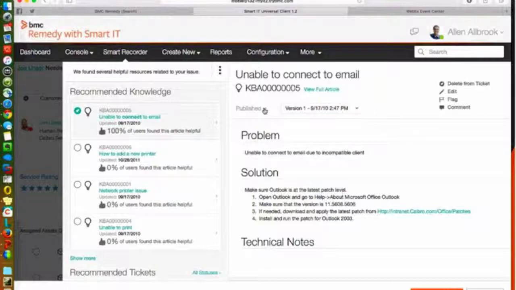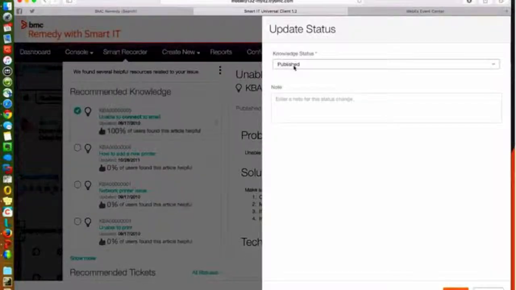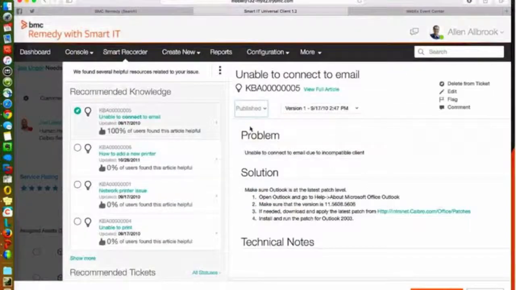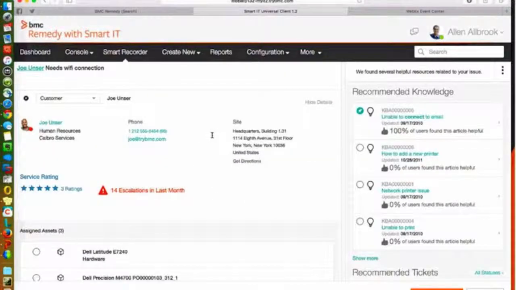Now, based off of who I am, I also may have the right to say, you know what, we need to take this and go through the retiring process. Why would I do that? Because if that article is out of date, we look at this, it's Outlook 2003, are we still using that? Maybe, maybe not. Okay, if we are using it, then maybe that's something that's beneficial. Maybe we need to keep it, or if we're already updated, then I can go in and retire that.